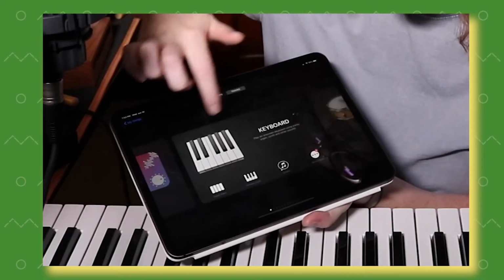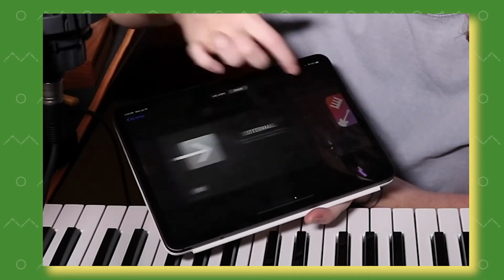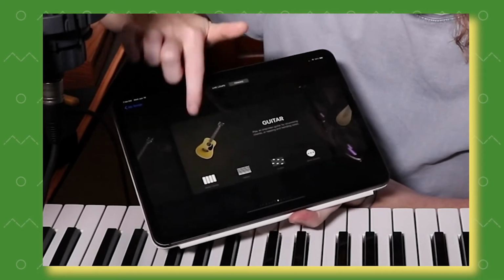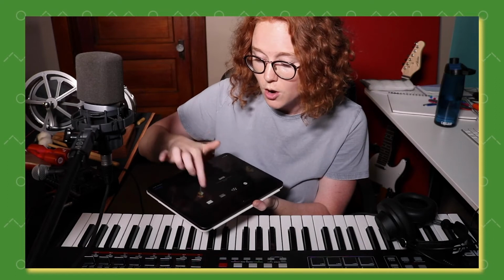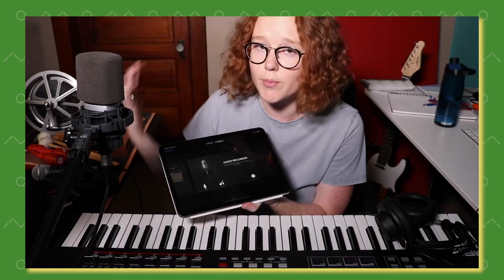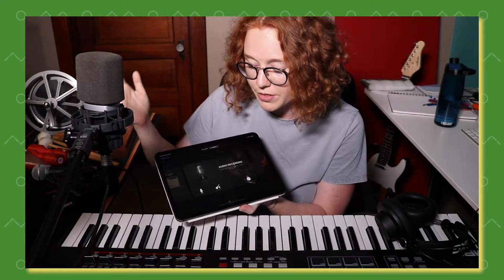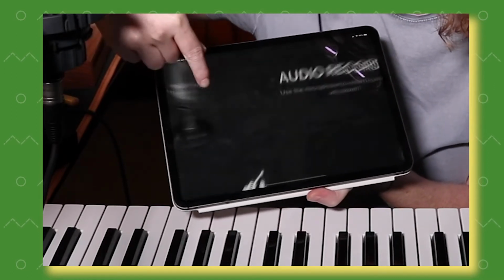Alright, so once you get to GarageBand, there's these different instruments that you can record with. So these instruments that you see here, drums, keyboard, drummer, world, guitar, these are all electronic instruments that you are playing inside of GarageBand. If you want to record your own instrument, like your voice, or your guitar, or your keyboard, or piano, or whatever you want to record, we're going to go over to Audio Recorder for that. So you can totally stay here and come up with a lot of different tracks on your own, whether it's an instrument or a voice. If you want to record an instrument, click Instrument. If you want to record a voice, click Voice, okay?